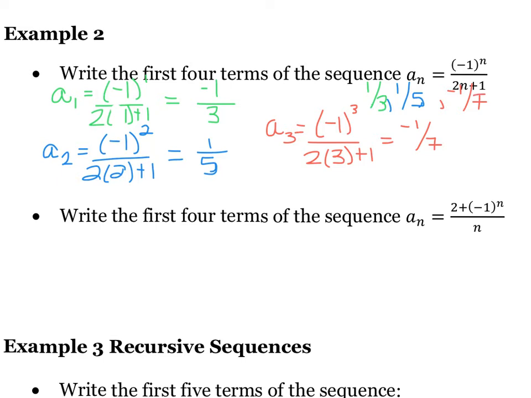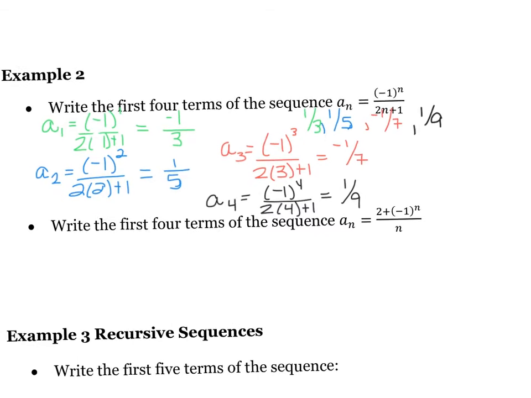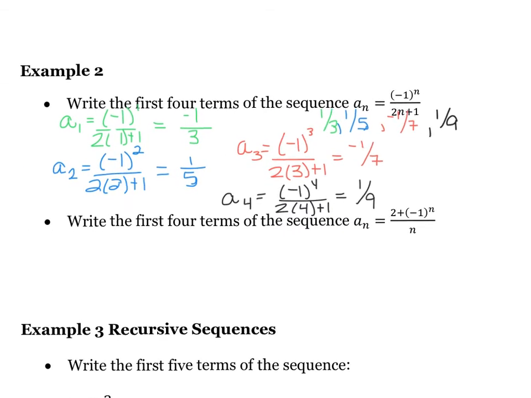You guys go ahead and get in that fourth term. Pause it here. All right, so hopefully when you guys did that, you got 1 over 9. If you take a look at the way that this sequence kind of works out, you have a positive, a negative, a positive, a negative, right? Because this green one should be -1/3 right here. And the reason it does that is because, again, we're raising -1, which is our numerator, to a power. And when you raise -1 to a power, you will alternate between positive and negative values.